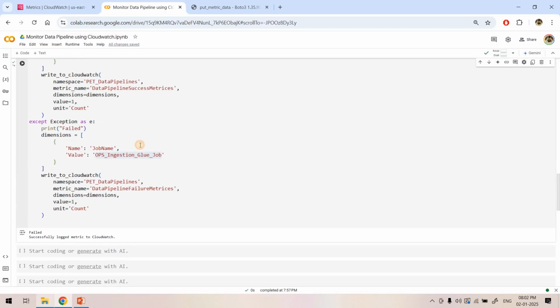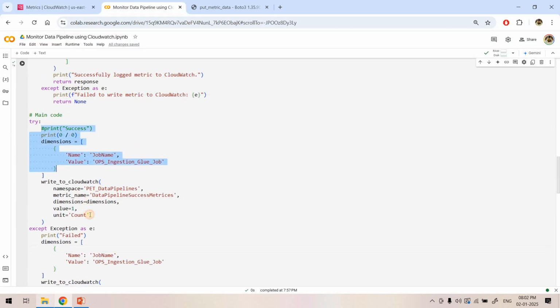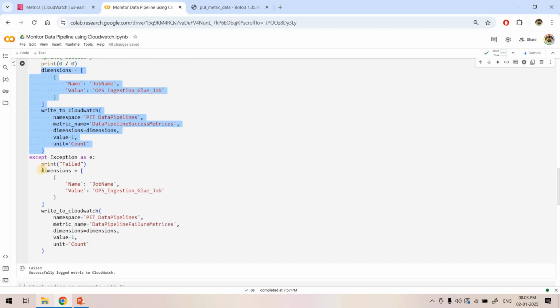Okay, right? Now this particular code block, obviously you can patch in with your existing Lambda function, existing Glue job, existing PySpark job that may be running in AWS Glue or EMR. If you want to monitor both success and failed, you can put this particular code block in the try section, and in the except block you can put this particular code block. Just you have to provide the metric name properly, the namespace name properly, and each time for different jobs or Python code, whatever you want to monitor, for that this value part you have to change.